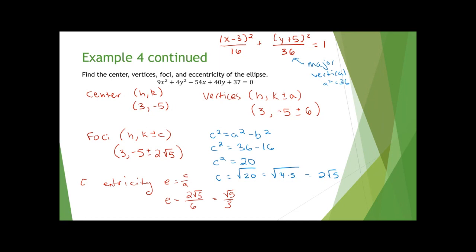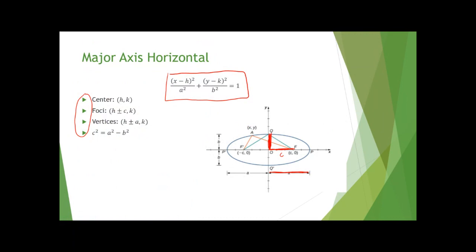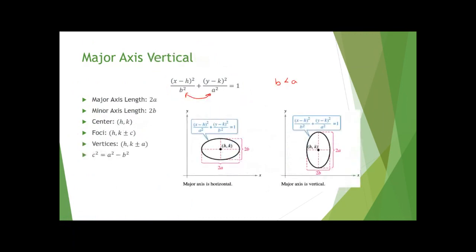If you have any questions on any of this, of course, you are welcome to email me or call me, send me a Hangouts chat. Hopefully this wasn't confusing for you. It's just a matter of keeping track of all the formulas and whether you have a horizontal or vertical ellipse. I do recommend having this handy so that you have the right formulas, and the same thing for the vertical, so you can have the comparison, and once you identify which one is which, you have that available to you.